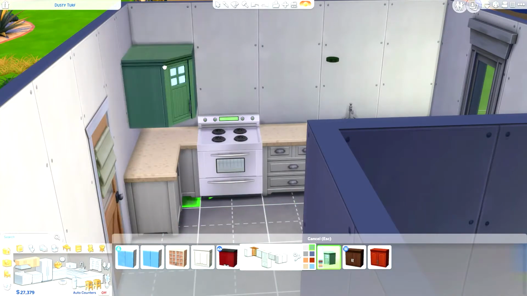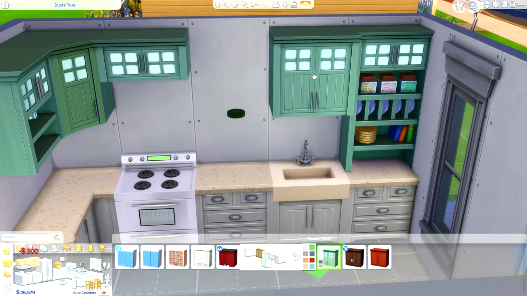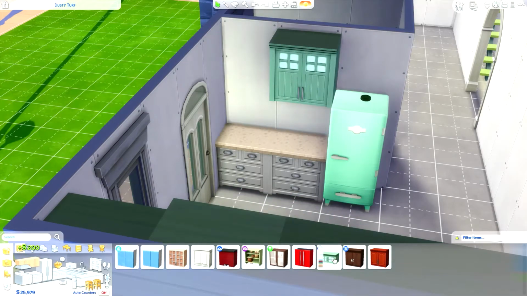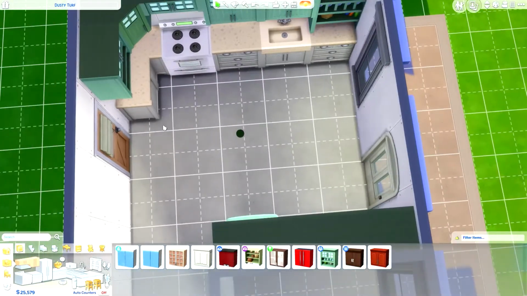Yeah, here I am putting the mint cabinets in. I think it looks really nice. It seems to go really well. I don't have any windows on that side, so I don't know if that's a problem or not. I don't seem to mind it.